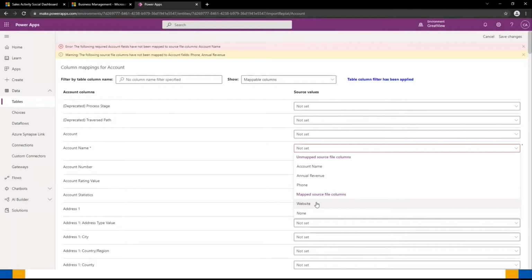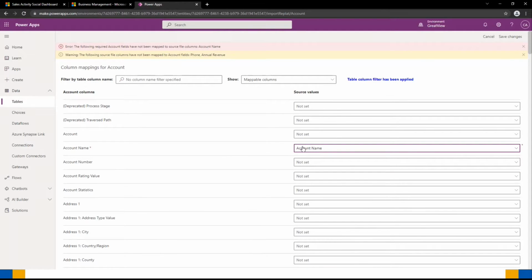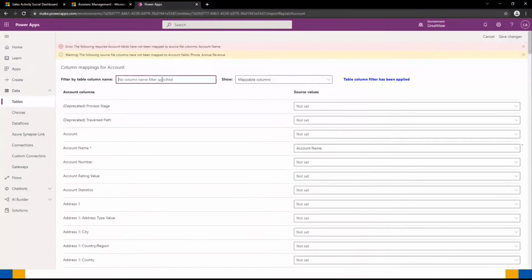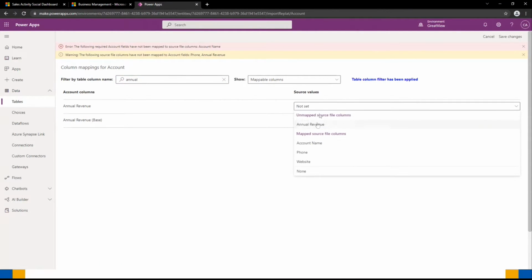And you'll see that there's unmapped source file columns and then there's mapped ones. So I know it's automatically linked here to the website for me, but there's a couple of other ones that I'm needing to update. So I've selected account name, and again, you will see up the top here the ones that you also need to update. And definitely take advantage of the search bar here, as it can make it a lot easier to find those values. And our other one is our annual revenue, and we'll link that. So we'll now know that we've actually mapped all of the source file columns there.